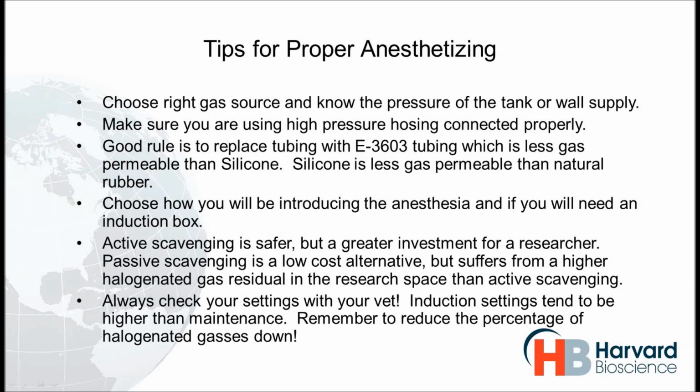There are plenty of studies that suggest for larger animals that nitrous oxide is very good to mix in with your oxygen. And if you're doing a very long surgery, 100% oxygen actually does more damage than good. So if you have a multi-day surgery and you have to keep the animal alive, you could encounter oxygen toxicity if you're using only oxygen.